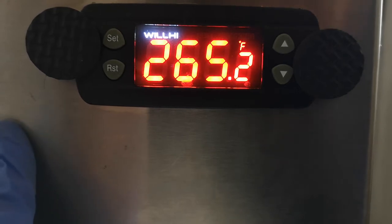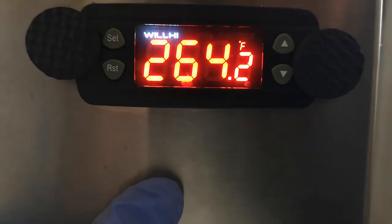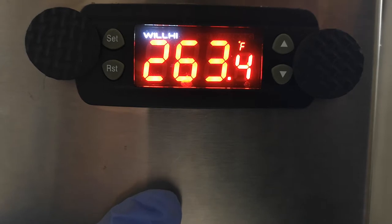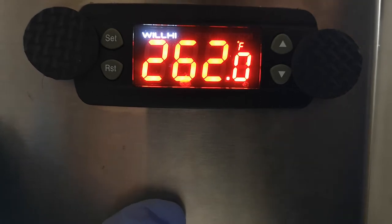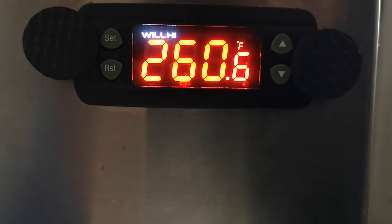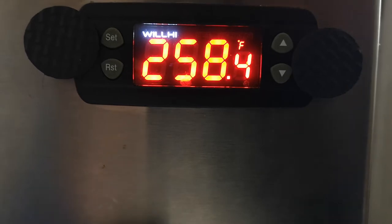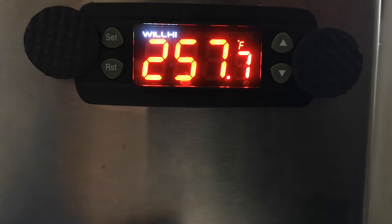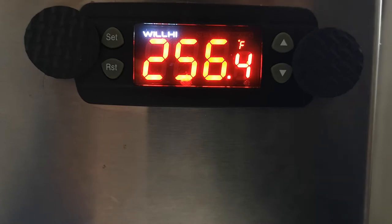The reason for making this video is also I've found stuff like: you can change this display from Celsius to Fahrenheit, and you can calibrate the temperature on it. Now I should say, don't do any of this stuff if you're about to do some pressing. It can get a little bit confusing — there's a load of settings that you have to change. Once you change Celsius to Fahrenheit, or in reverse, it will reset everything on your press, so you do have to go back through it afterwards and set everything up. It can be confusing if you go into the wrong menu — it will reset everything you've just set up again. Don't do it when you're short on time or feeling stressed; do it when you're ready and you've got a clear head.